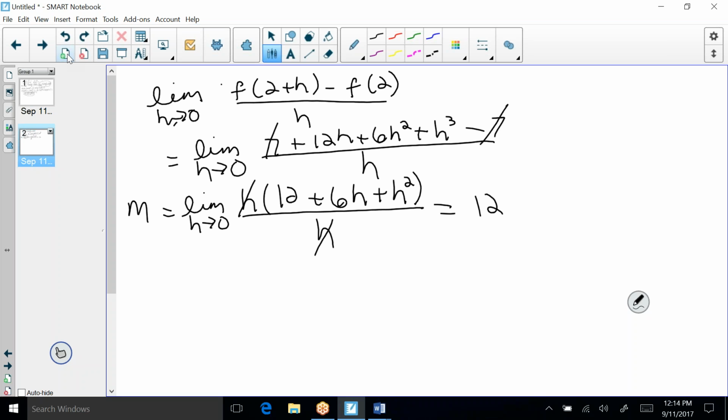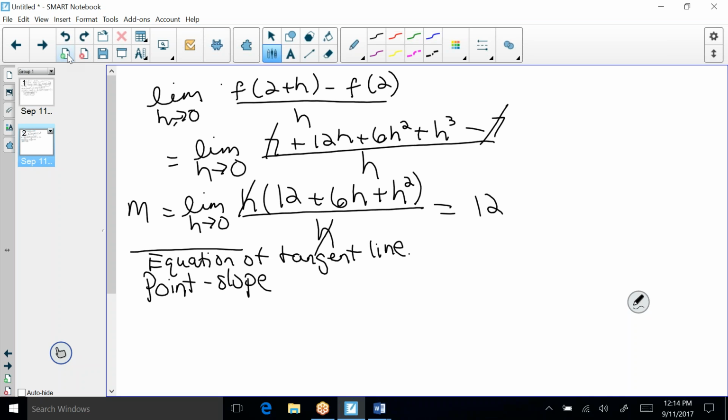All right, so that limit, which is 12, represents the slope of that function x cubed minus 1 at that point. And so we found the slope, and then we also have to write the equation of the tangent line. So how do we write the equation of the tangent line? Same as what we did before. We're going to use that point slope formula. Because we have a point, we know that when x is 2, y is 7. So we have the point 2 comma 7, and we also have a slope.